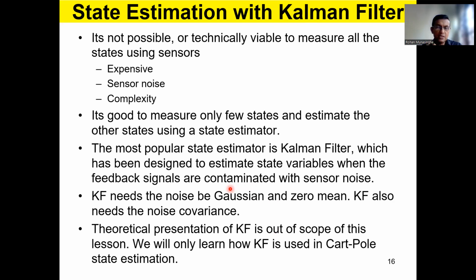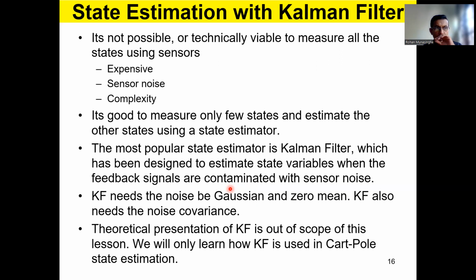Every time you have a sensor to measure a certain quantity, that quantity is contaminated with the noise within the sensor. Even though the manufacturers try their level best to reduce the sensor noise, there still is a certain amount of noise in the sensor. And they know it, and they usually put it in their data sheets. The sensor noise is this much.